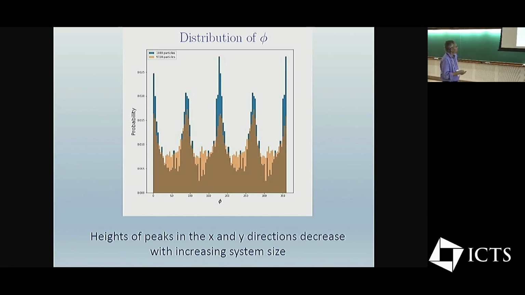So this is what is suggested, that with increasing system size, this kind of preference for either the x-axis or the y-axis for these streams is decreasing, and it might go to zero. We have to do a little more work. So this is basically up to the point that we have characterized the complex flow that we have in this liquid. Another thing that we have looked at, we have maybe 5 minutes or something.